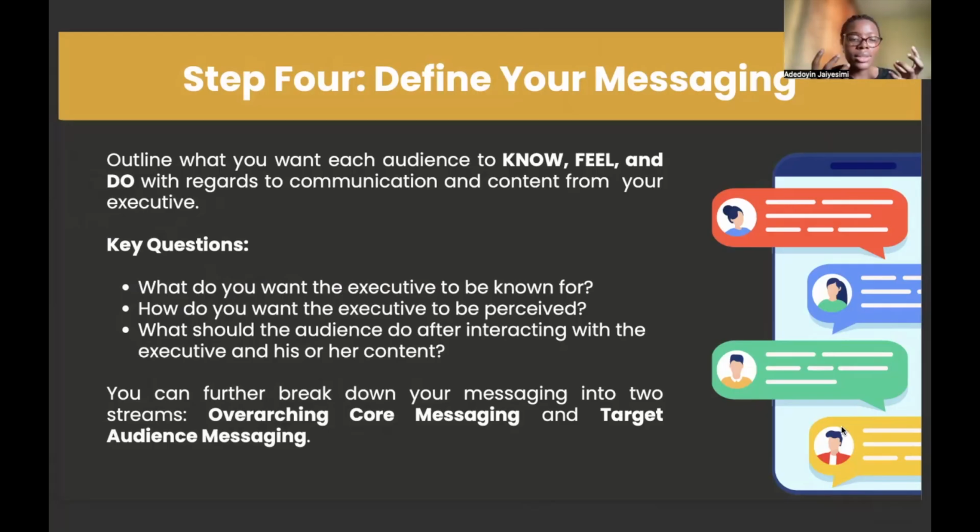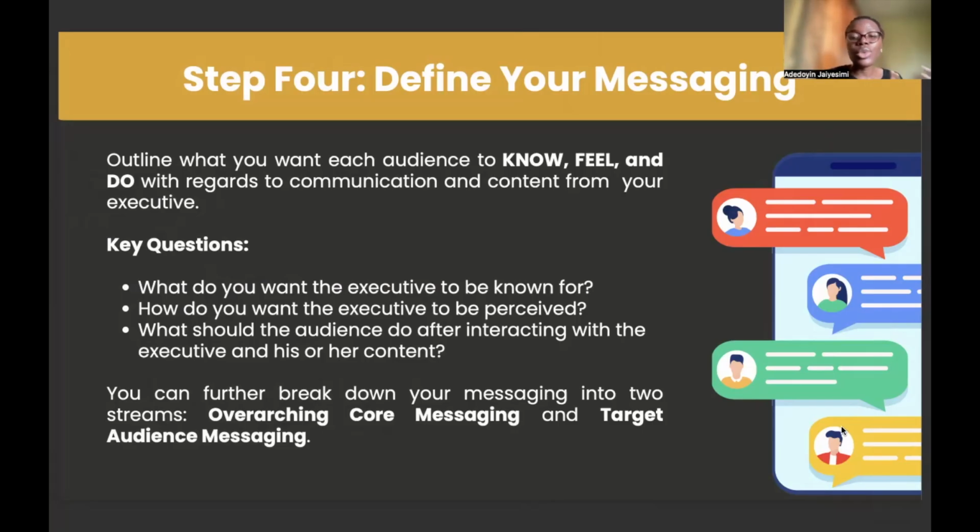When you are able to answer this question and think thoroughly about it, it really does have an impact on the results that you will get. And you can then further break down your messaging into 2 streams. So you have your overarching core message. This is what we're saying about the executive. And then your target audience messaging. So this is a messaging for the industry. This is a messaging for the government. This is the messaging for this bucket of audience.